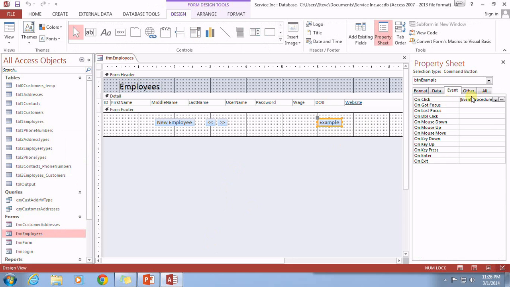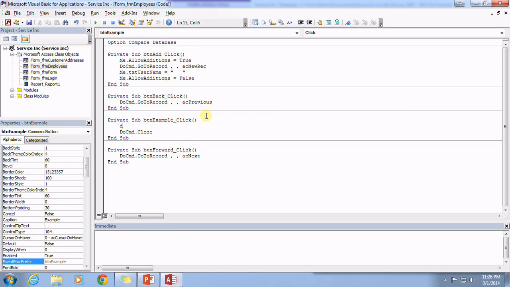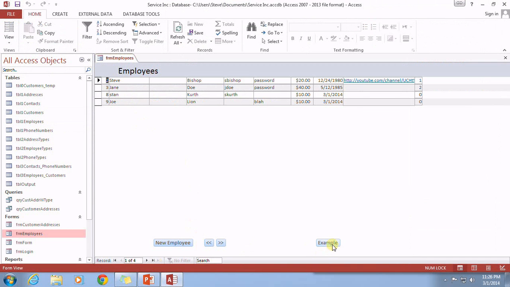But let's say that I have another form open. I'm going to do DoCmd open form. This is another one of the methods that are available to the DoCmd. And I'm going to open up the form FRM form. Now, because the close command is happening on whatever the active window is, the form called FRM form will open, and then the DoCmd close will close it. So even though I'm running the close command from the FRM employees window, because the active window is FRM form, it will go ahead and close it. So the end result is pretty much nothing. Looks like nothing happens. But what's actually happening is, in the background, the window FRM form is opening and then closing.